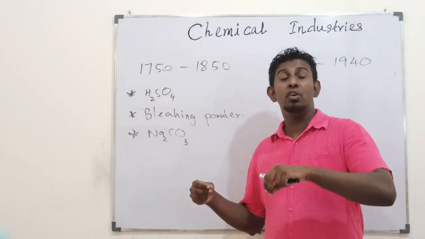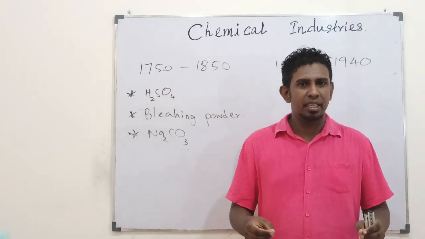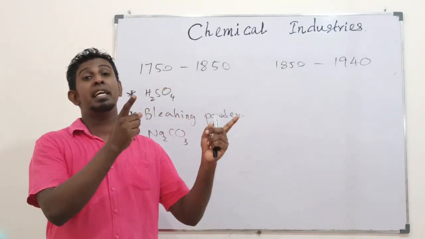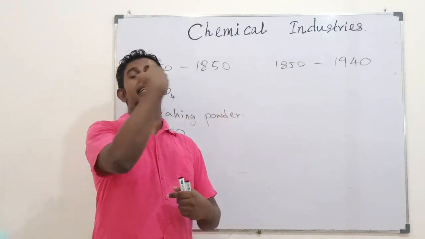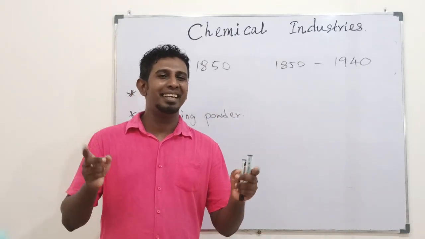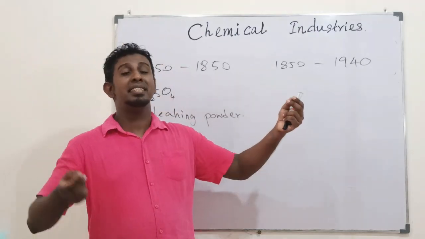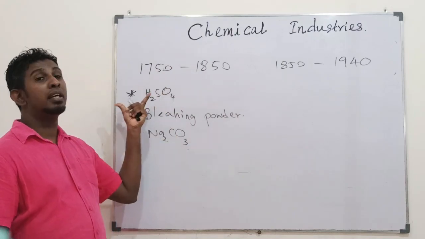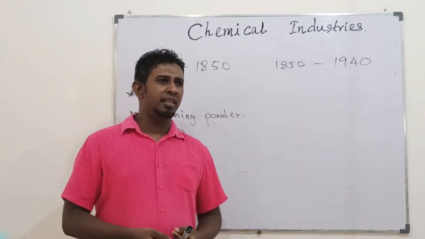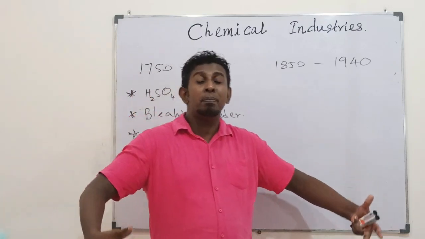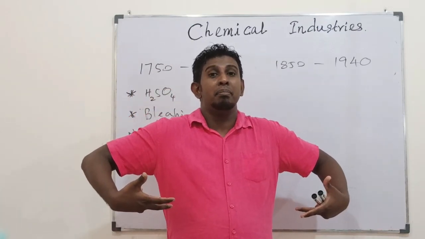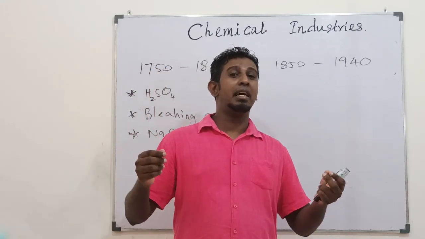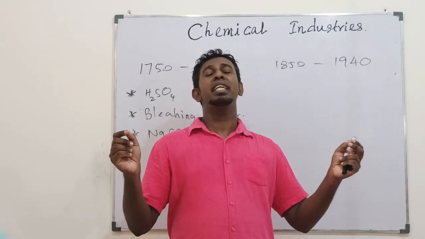With the manufacturing of these chemicals in large quantities, it started the Industrial Revolution. Actually, it's the first stage of the Industrial Revolution. Then it went into the second stage. You could call it either the second Industrial Revolution or the maturation and expansion of the Industrial Revolution. There, not only did the amount of products expand, but also the variety of chemicals increased. The number of chemicals formed increased.